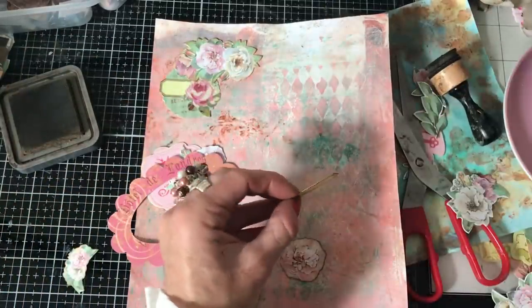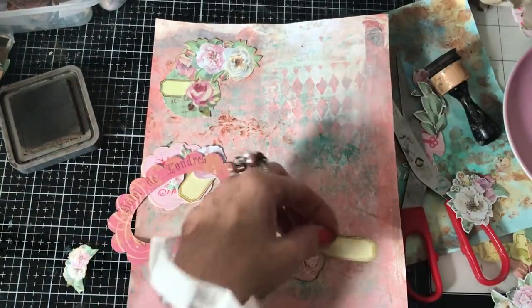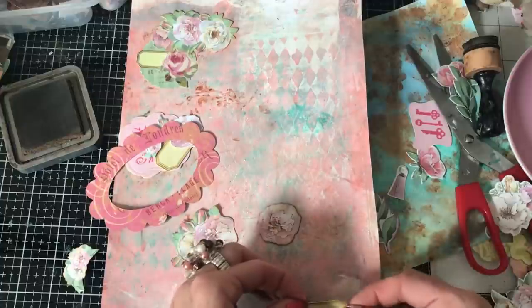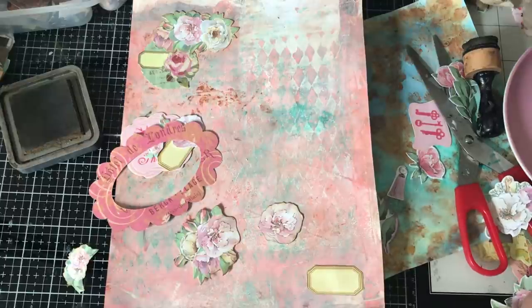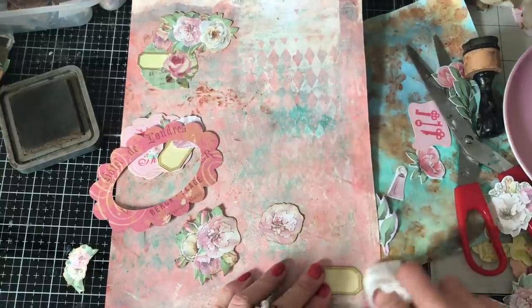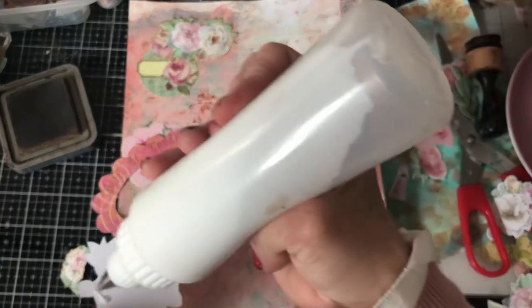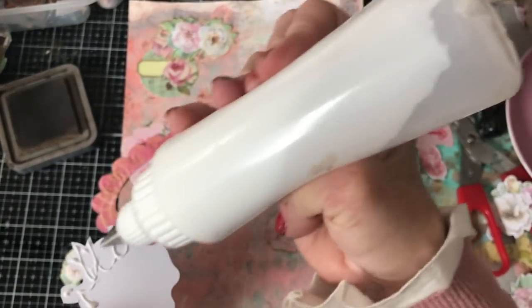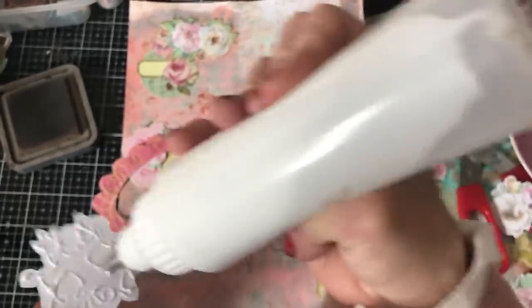I don't even know if K & Company is a company that's still running. The only reason I say that is because generally the only place we could get K & Company stuff in the actual shops was a shop called Hobbycraft, and I just haven't noticed that they seem to stock the K & Company range anymore. Whether they just don't stock it anymore, I don't know. I haven't looked for K & Company stuff for a long time, I've got to be honest. But I don't know whether they're still operating as a company. Perhaps if you know.